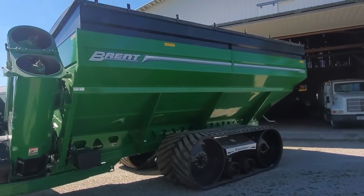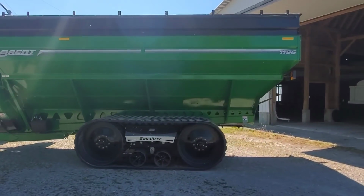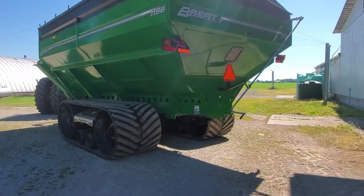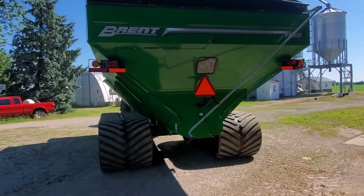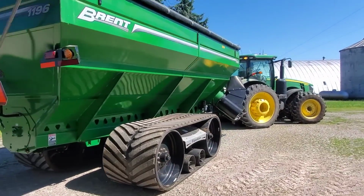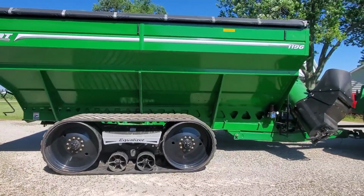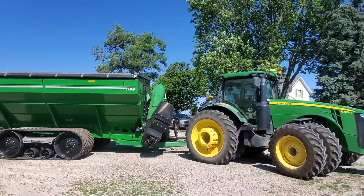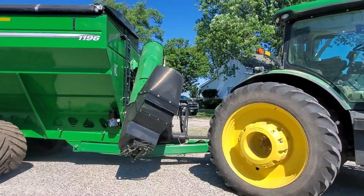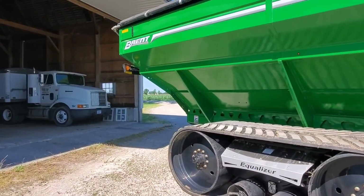This is our grain cart, and most of you, if you're relatively new to the channel, you probably haven't seen it. It's a Brent Avalanche 1196 tracks. Obviously, we better make sure we check the tires, right? We got this a year ago. We've used it 1 year, so it's pretty new yet, and I would say it is easily the most impressive piece of equipment that we own. This thing is awesome. Yeah, awesome. So, all right, we've got to hook up the hydraulics and some wire harnesses, and then we can hit the road. And we got to keep moving because we're already going to be late getting back before our Traveler is done.